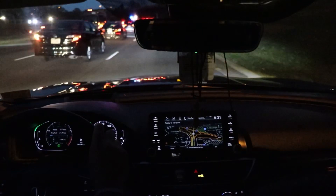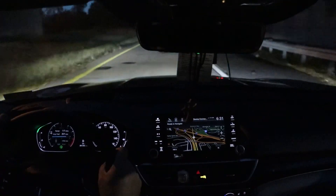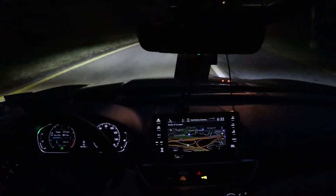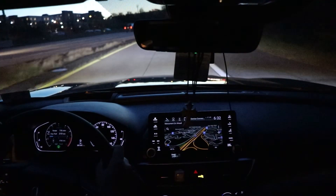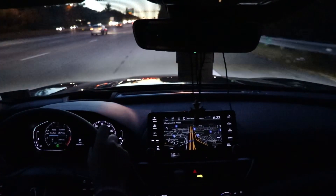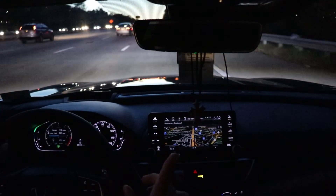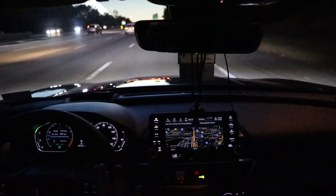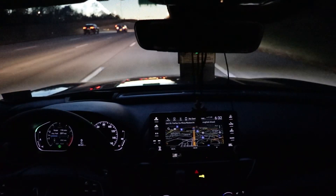We're about to take this on the highway and I'll show you — this car has got a ton of pickup, it's very quick. What I really enjoy is there's very little oversteer or understeer. It really handles well in corners — right now going on this curve to merge onto the highway, it is really impressive how well this car drives. The exhaust note is nice. I do think a little bit of it is fake and being pumped through the speakers, but it's still really impressive.